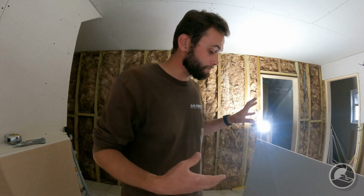Now for doing cuts across the width, in my opinion, I don't think there's much gain over using a T-square, if I'm being honest with you. That technique is particularly useful when doing rips across its length, and we will look at that in a moment, so you can see the same technique used when cutting down on the length.